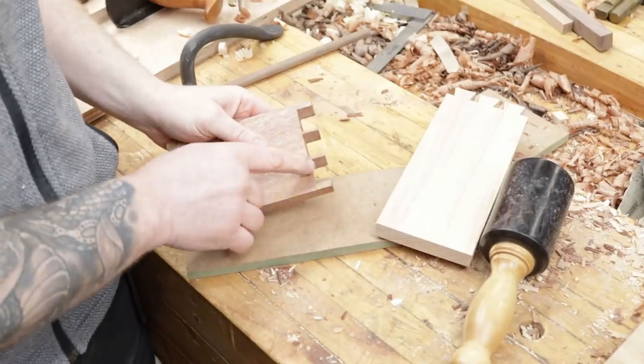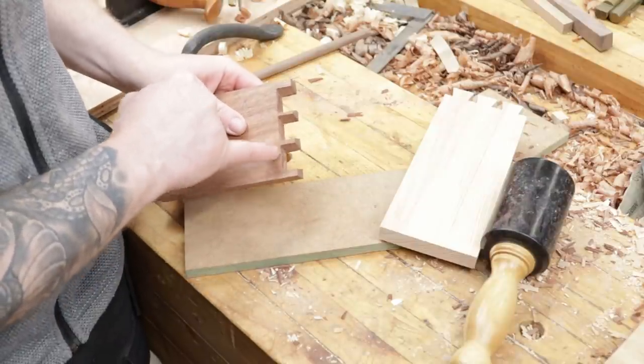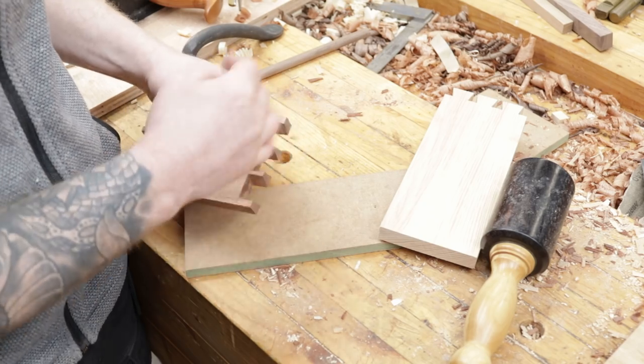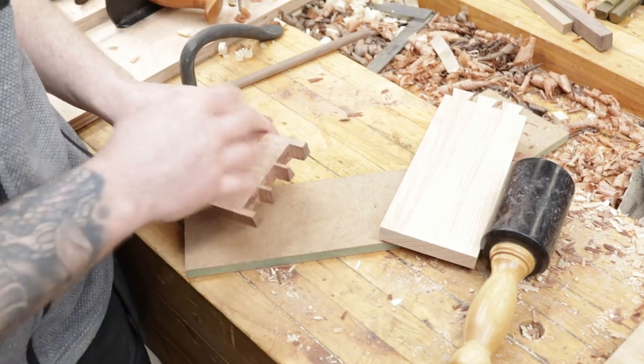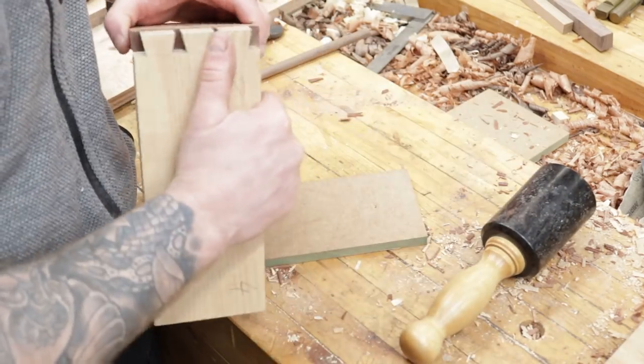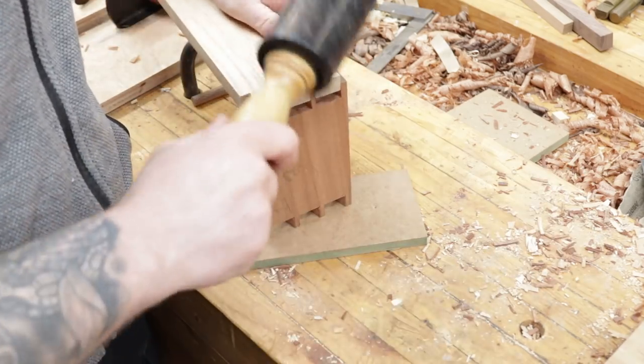Okay, guys, same thing for knocking out for your pins. Again, work down to your knife line, to your marking gauge line, and then you can just undercut the joint ever so slightly, working from both sides. And again, the closer you get with your saw cut, the less chisel work you have to do. So let's get these two joints together. We want a good snug fit, just like that.